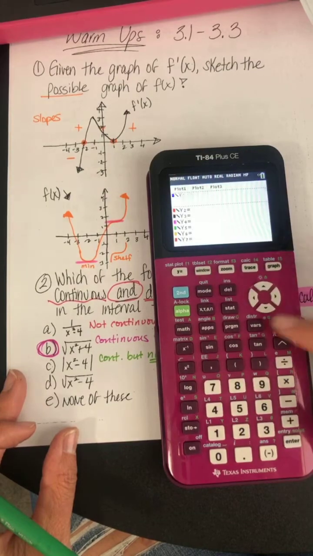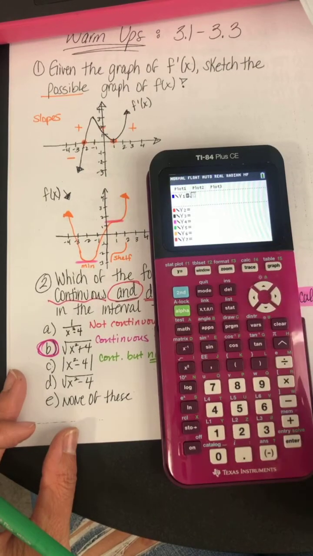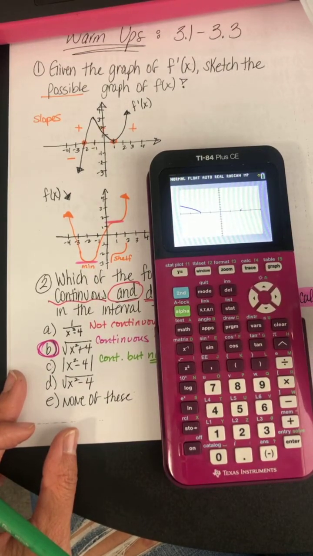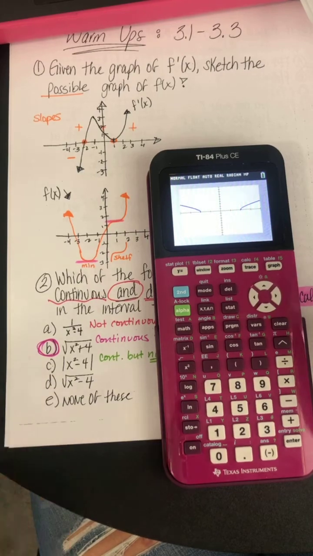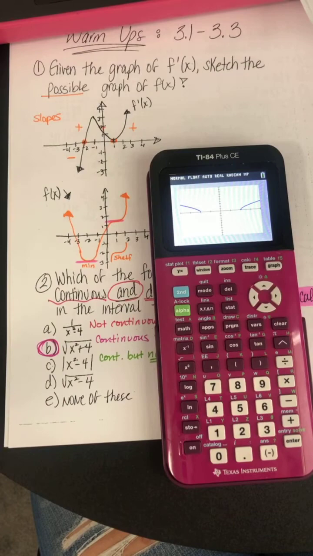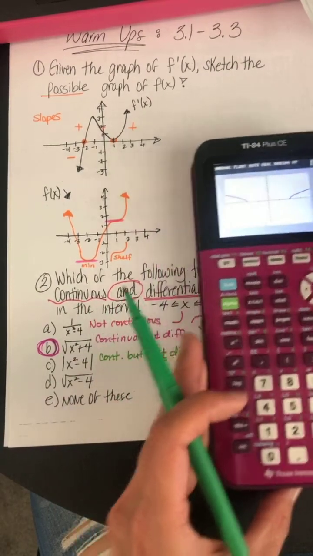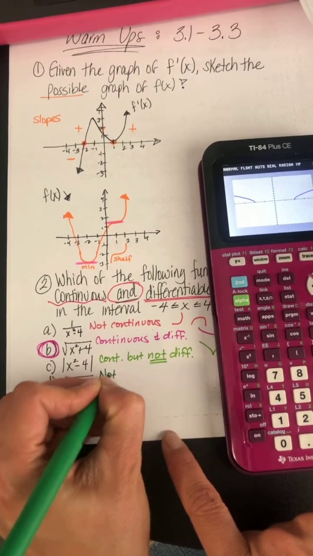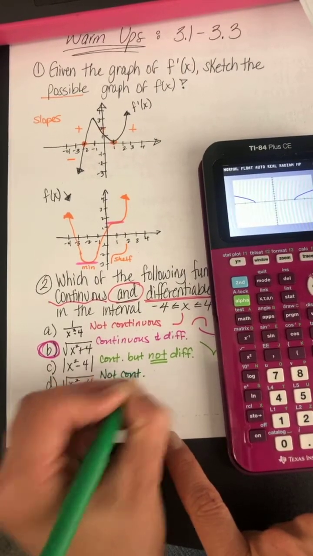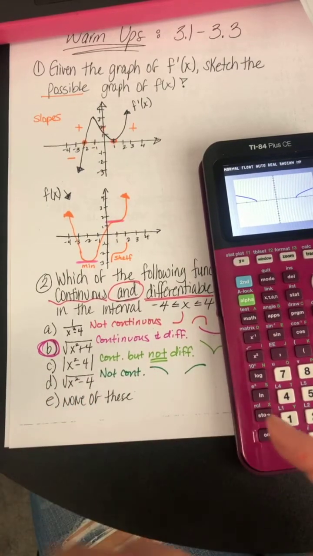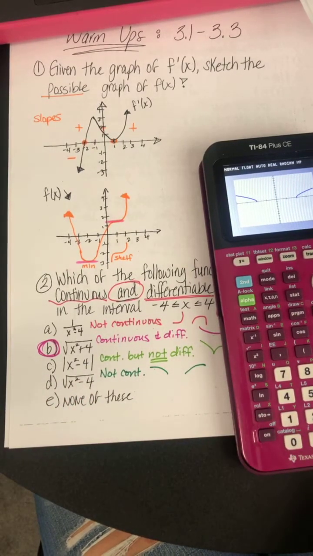So y equals, clear out that one. I need second square root of x squared minus 4 this time, and graph. Looks like wings. So because the whole middle is missing, it looks like it's not continuous. There is definitely a big break right there. So it is not continuous, which automatically means it's not going to be differentiable. And let's just draw a quick sketch. Mine looks like angry eyebrows.